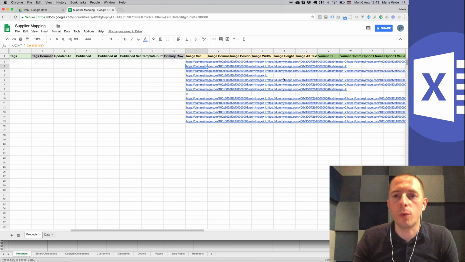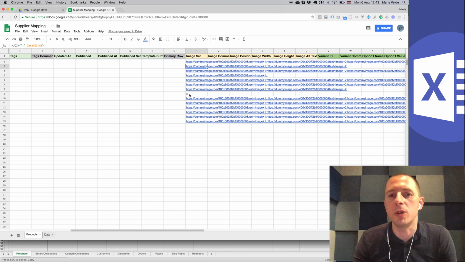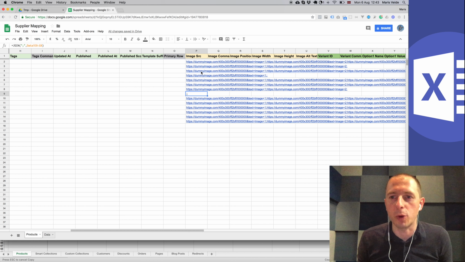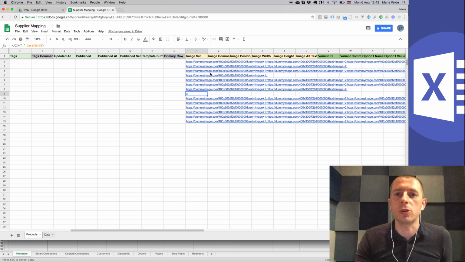You will end up with just semicolons without images. But that's okay. The app can handle it. It will recognize that there are no images between those semicolons, and it will just import whatever it has there, so you don't have to worry about it.